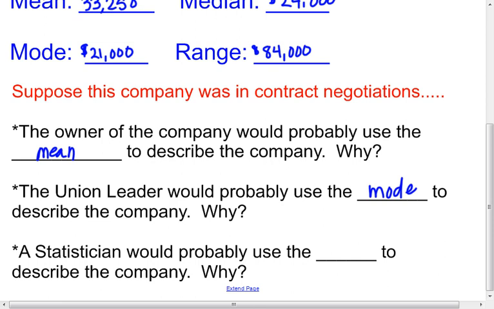A statistician in this case, and you would have to know, would probably use the median. If you were to take this data and make either a box plot or a histogram of it, you would see that it is skewed. When data is skewed, the way to describe it best is to use the median. You use the median as the measure of center when your data is skewed. This is definitely skewed data, so I would use the median. And again, if you want to see if it's skewed, you could make a histogram or a box plot on your calculator and it would show you that.